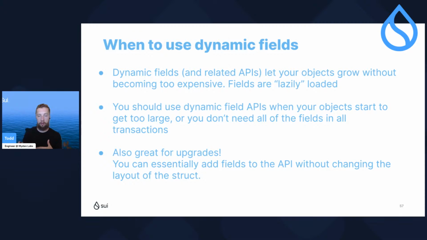But when your object starts to get large, or the contents, or you think that it might grow by a very large amount, say you're indexing based on an address, where that could be extremely large, millions and millions of entries, this is when you want to reach for dynamic fields. But you can even reach for it for smaller examples, if you have even 10 entries, if those individual entries point to themselves very large structs, and you're only going to access maybe one of them in each transaction. Dynamic fields might still be a good use case for you.